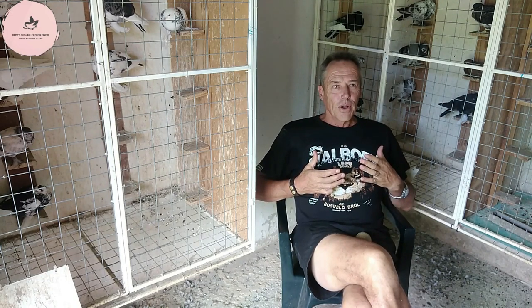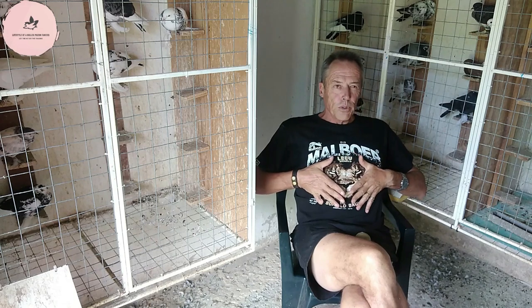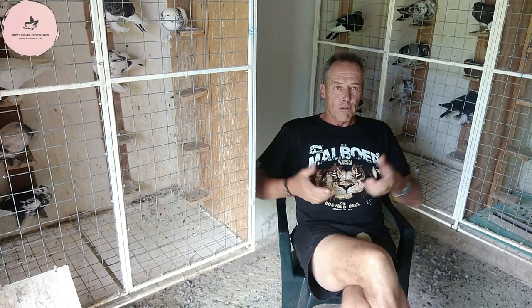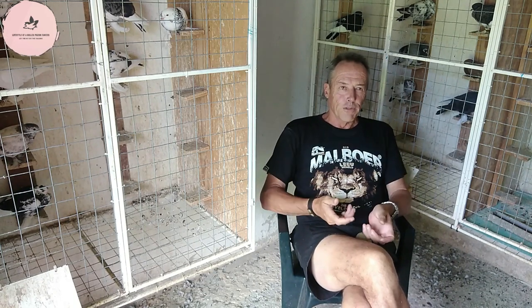Now, if you look at that with the blood pins and stuff, the feathers can't be pulled tight against the body. So he doesn't have control over them. So that will also bother him. Now, flying and staying in the air while in body molt is much more effort for the bird.